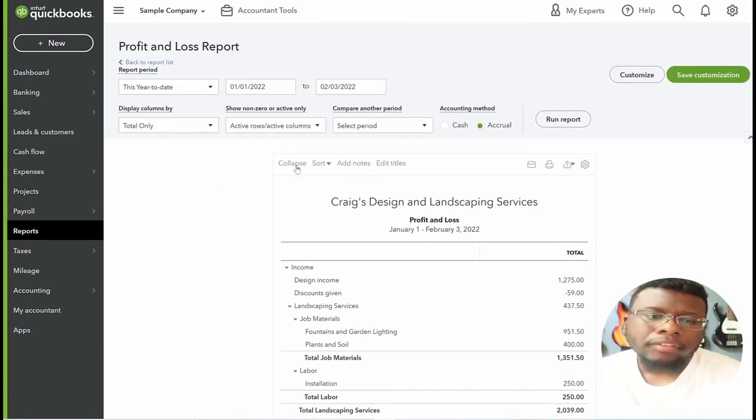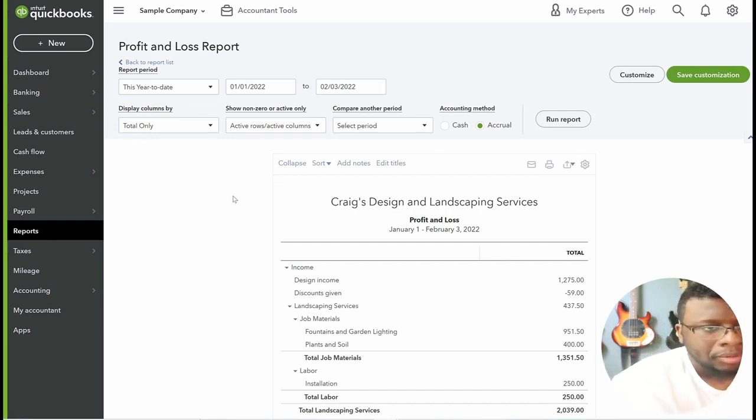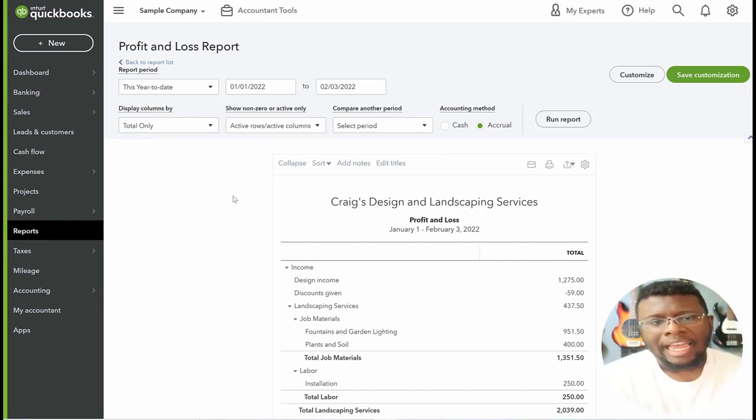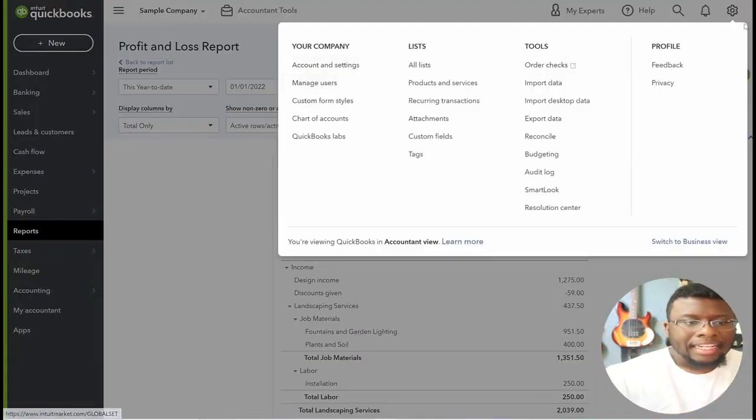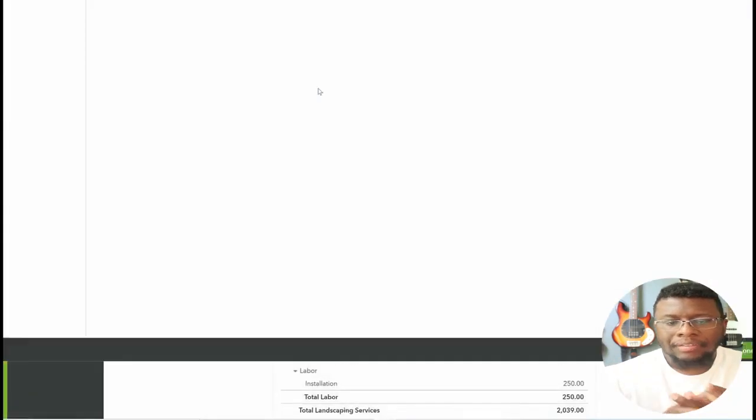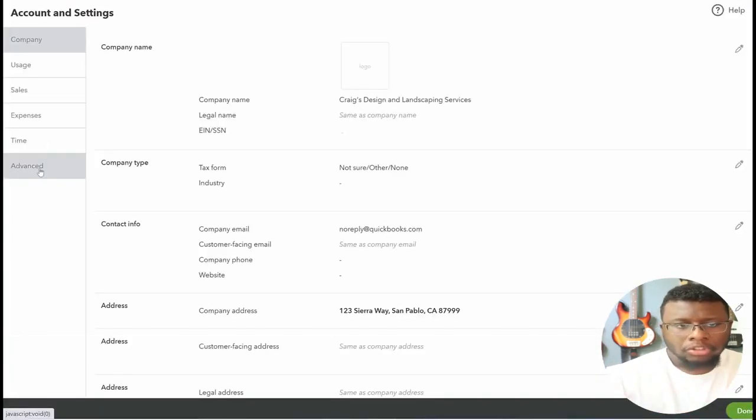Now, I want to see groups of things put together when I'm working my chart of accounts. So I want to see, let's say, all of my office expenses in one place. And then I want to see my payroll expenses in one place. I don't want payroll taxes, because that's a P, right, showing up in a different place than salaries and wage line items, because that starts with an S. I really just don't like that, right? So QuickBooks does have a solution to fix that, and I want to show you guys how to do that.